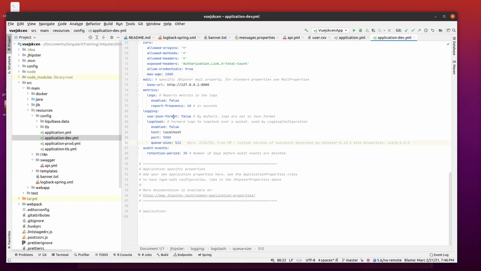We have the logging here for JSON format. If we use JSON format, we can send the log directly to Logstash. And Logstash, if you don't use the JSON format, Logstash will have to parse the log and find out the properties in the log.